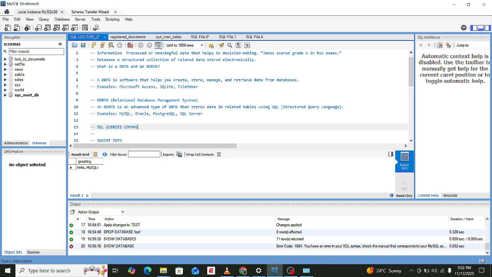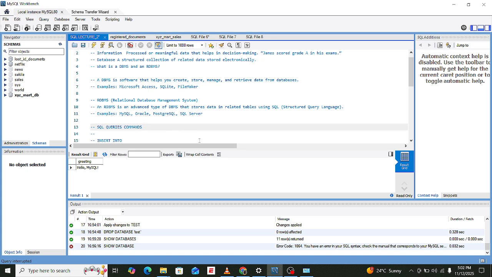Yeah, these are now the SQL query commands. But before we get into the SQL query commands, as I stated earlier, these SQL commands will help us to interact with the database. So before we get into them, it's good that we create a database, and in that database create a table. I think you can just create maybe 2 tables in it. And then we can use the SQL query commands to interact with that data.